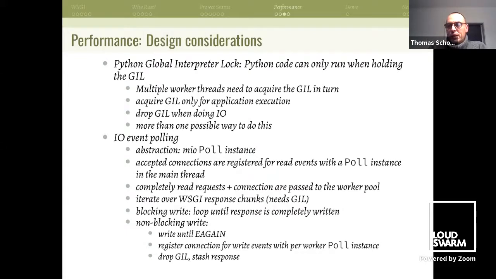They're not very big, so this isn't, I'd say, overly expensive, but there could also be other options for doing that. And once I receive an E again error, the worker drops the global interpreter lock and will stash the response for a later write until it receives a writable event from the per worker poll instance.